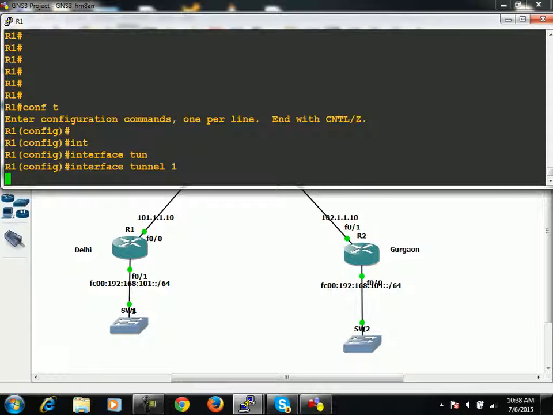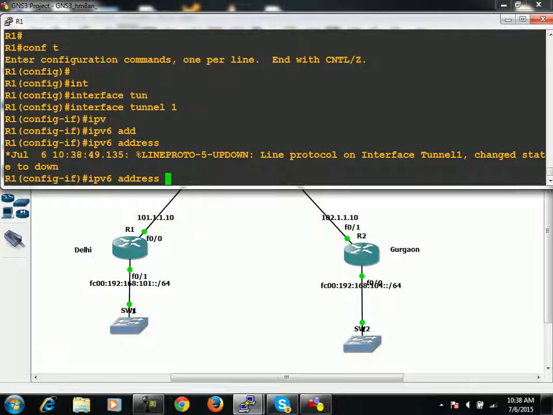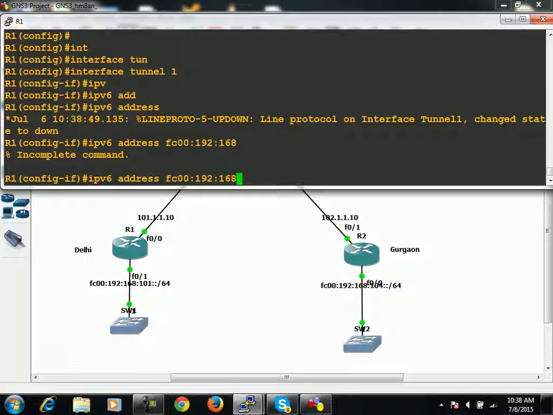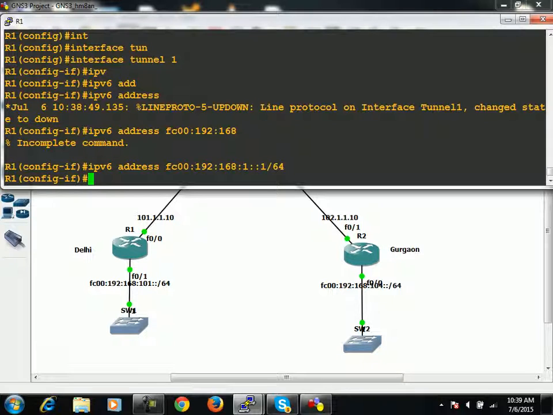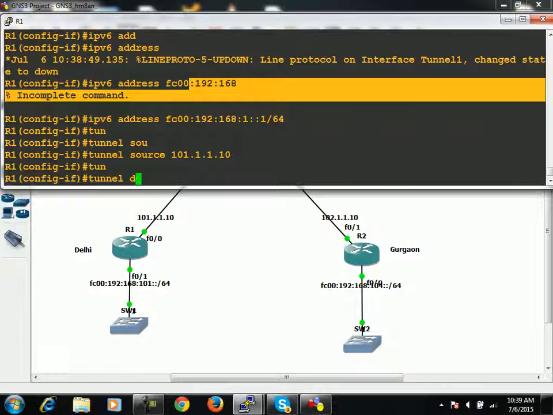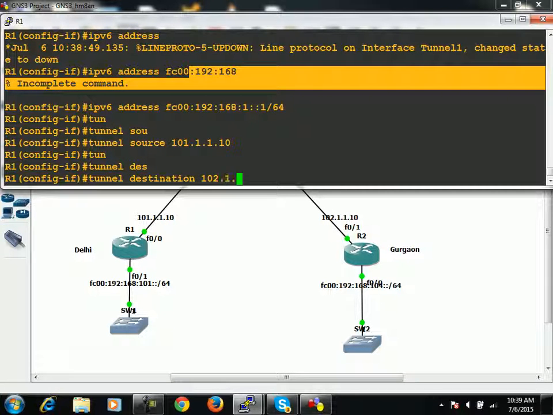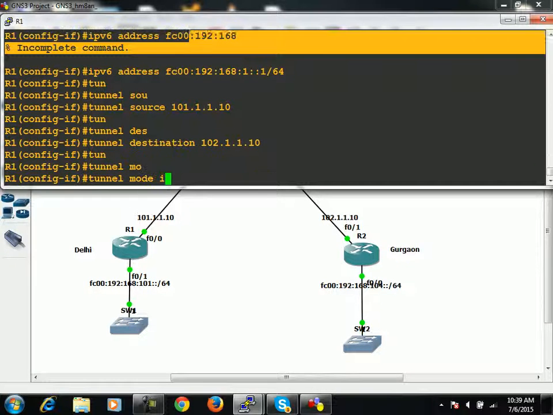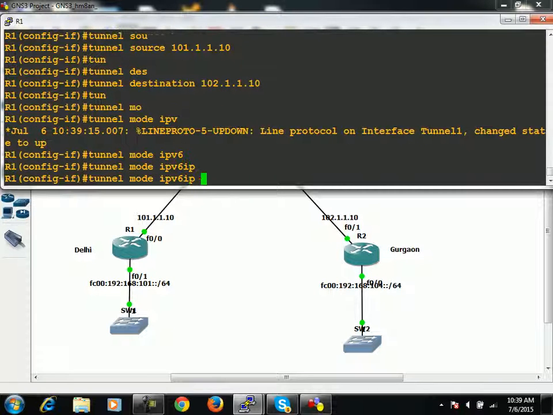Go to tunnel 1, say IPv6 address. Let's say this time I'm going to configure FC00:192:168:1::1/64. So I'm not using this subnetwork anywhere. And on R2 I'll configure 1::2, and then I have to define the tunnel source. Tunnel source would be my 101.1.1.10, and tunnel destination will be 102.1.1.10, and tunnel mode must be IPv6 IP.